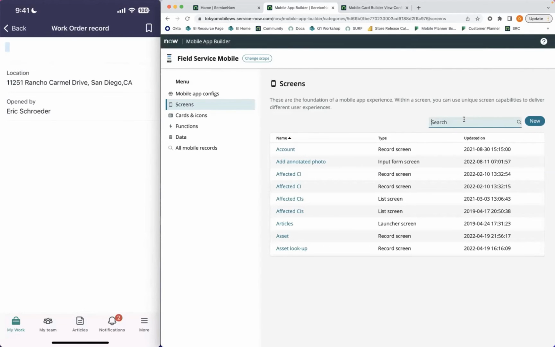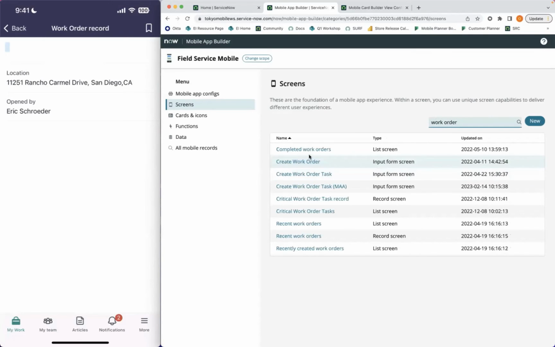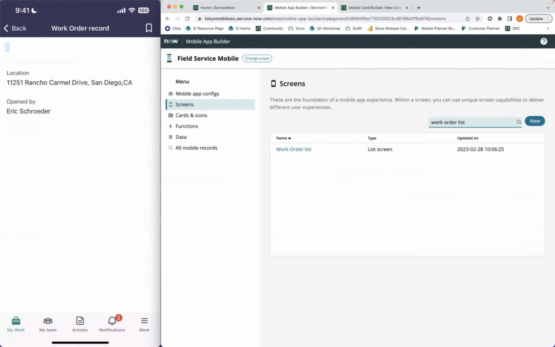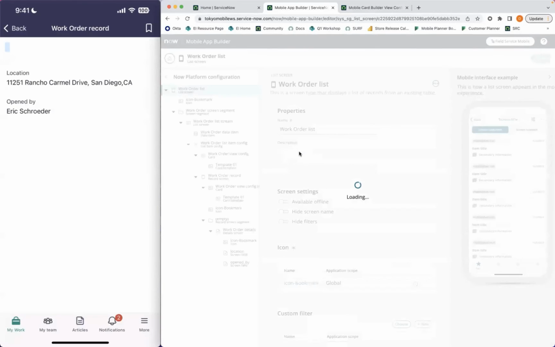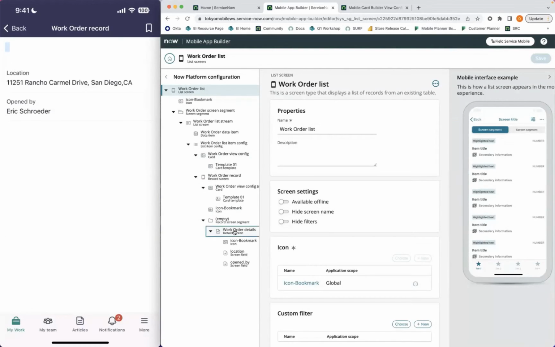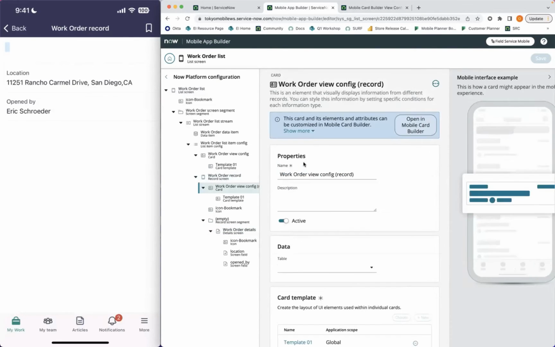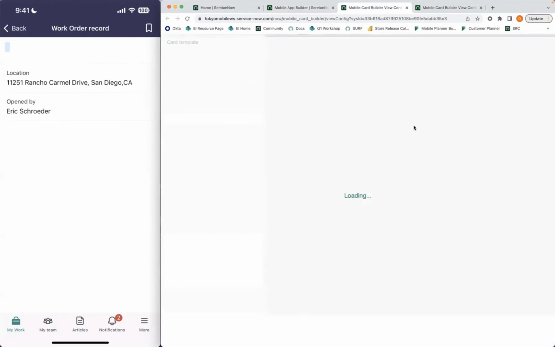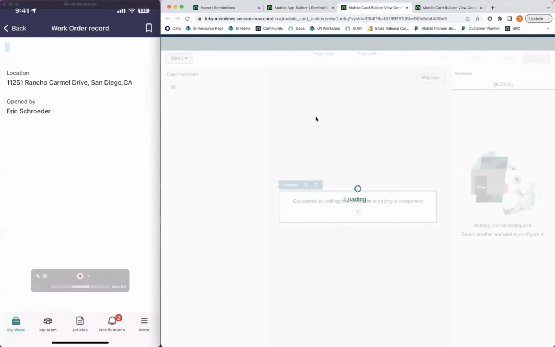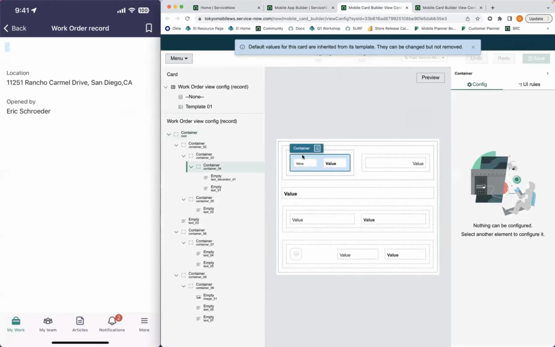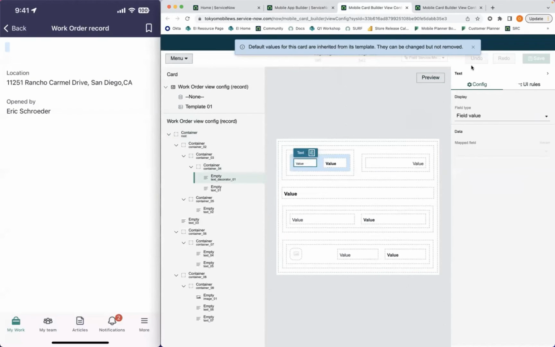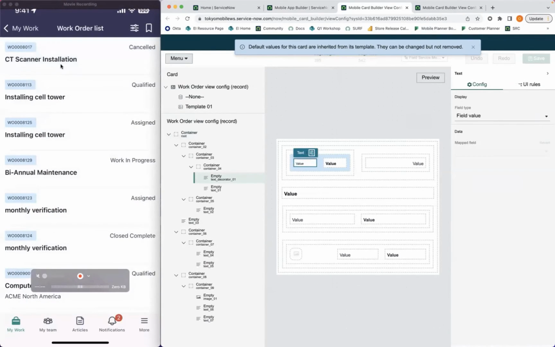So let's open up work order list. And we'll scroll all the way down to my details record screen, sorry. And then this card here, let's open this up and then jump into card builder. Although I used the exact same template, I forgot to jump back in here and select the fields that I wanted. It'd be nice to have a replicate from initial screen feature so that, if I just want the cards to be the exact duplicate of each other, I would just tap on one button and it would fill the fields in for me. Similar to Mobile Studio, but we don't quite have that feature yet.